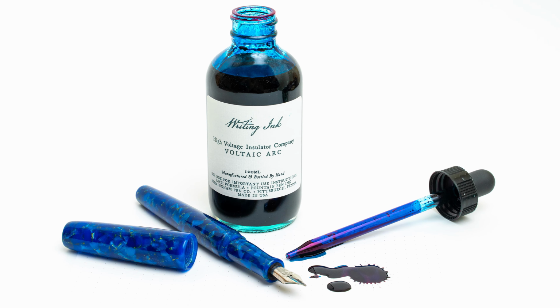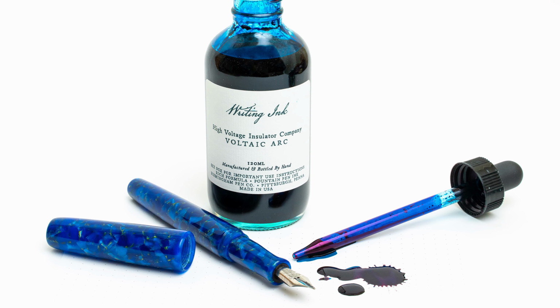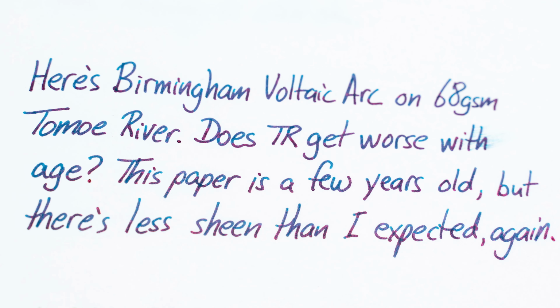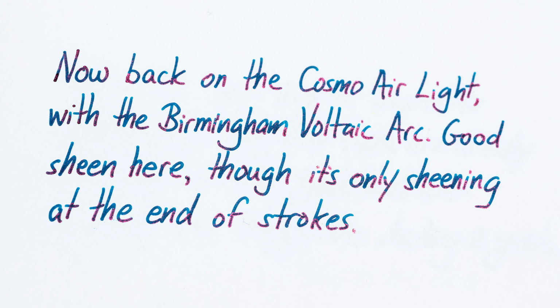Next, I've put some Birmingham Voltaic Arc in a 6th Avenue fountain pen with a broad nib, and this one is Clairefontaine paper, and you can see that there's not much sheen. Now, here's Tomoe River, and again, there's some, but it shows up more as color than anything shiny. On Cosmo Air Light, there's still not a ton of sheen, but the sheen that's there is nice and shiny.